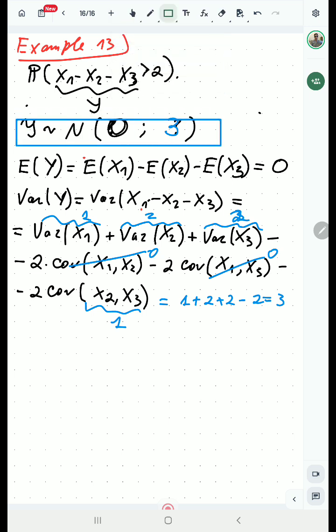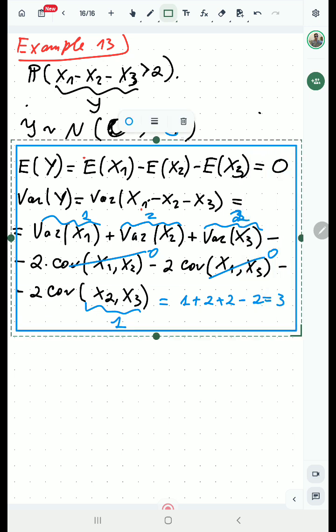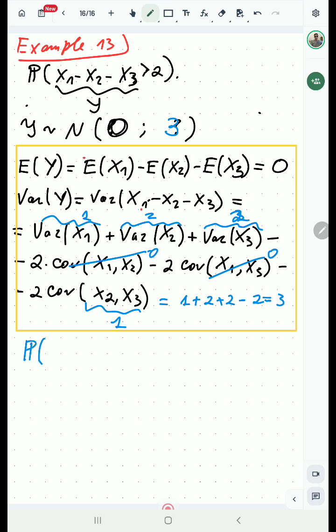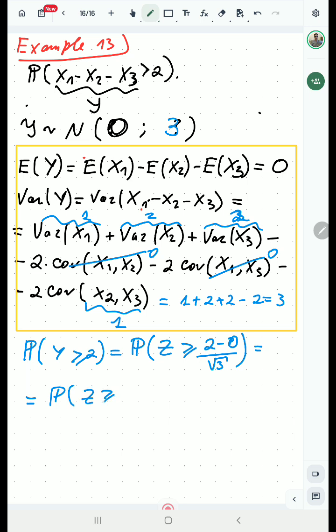Now let's put these final calculations within a rectangle. Maybe use a yellow one for fun. Okay, great. Now we're ready to find that probability. That is the probability that y is greater than or equal to 2, which, because y is normally distributed, we can find using standardization. So you take y, subtract the mean, and divide by standard deviation, which corresponds to converting it to a standard normal variable. So we apply the z transformation to the left side. Let's apply the same to the right side too. So 2 minus the mean, which is 0, divided by square root of 3. And that is going to be equal to the probability that z is greater than or equal to 2 over square root of 3, which is the same thing as 1 minus the probability that z is less than or equal to 2 over square root of 3.